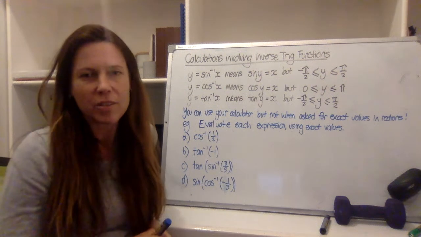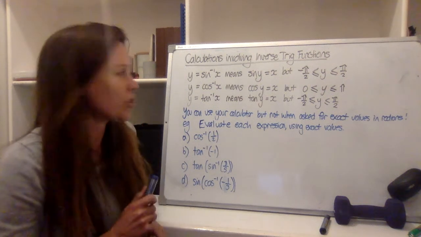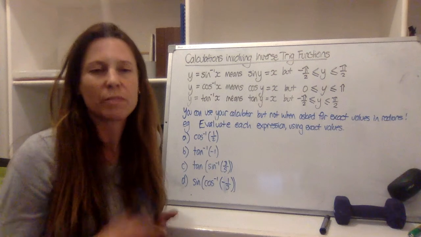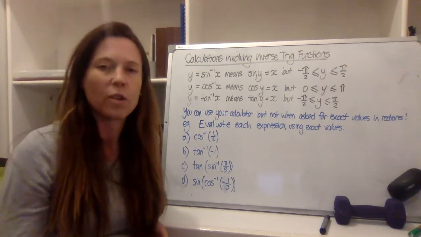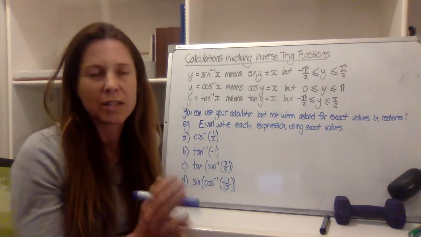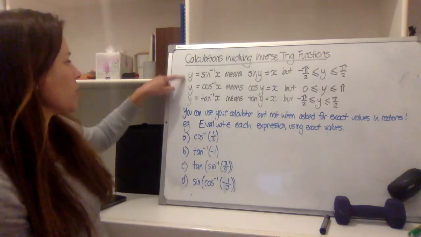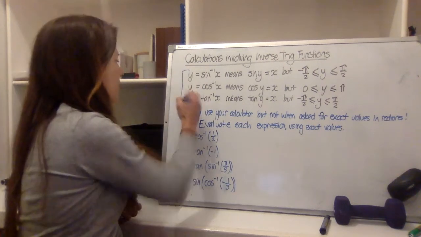When you're making calculations that involve the inverse trig functions, you need to be really careful to make sure it's making sense to you. Always be thinking, am I looking for an angle here, or am I actually looking for a ratio of sides? And just keep it really straight in your head. Now, you can use these little definitions here to keep in mind.